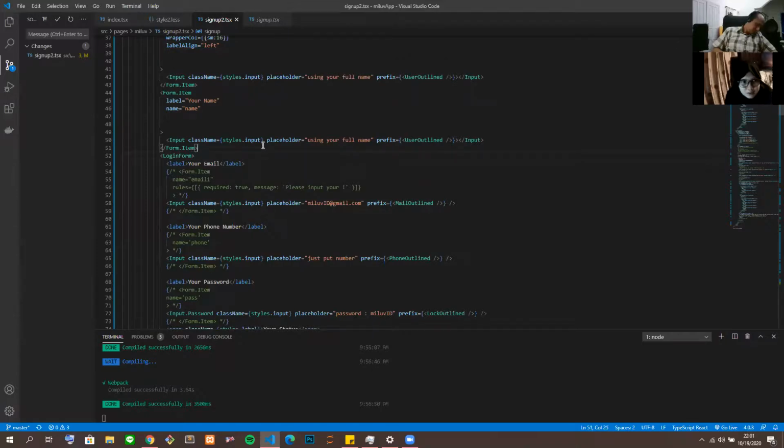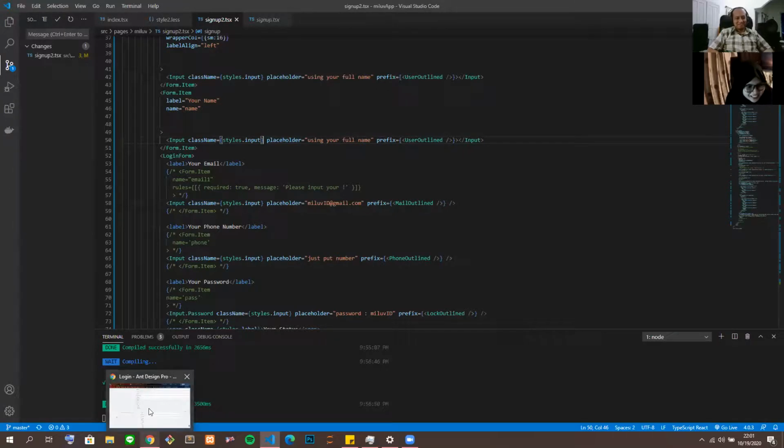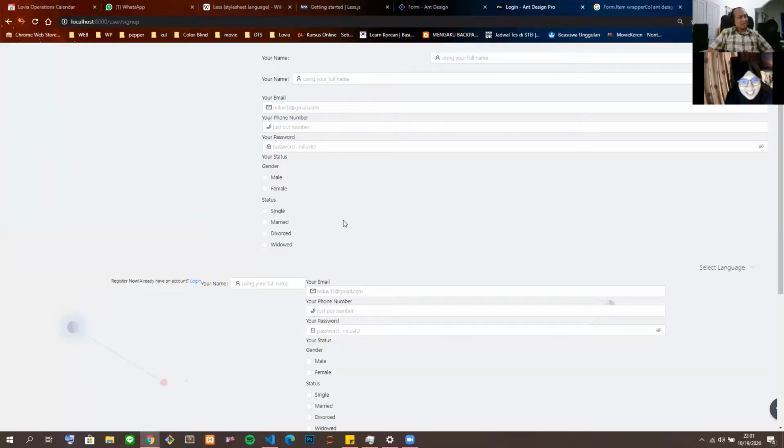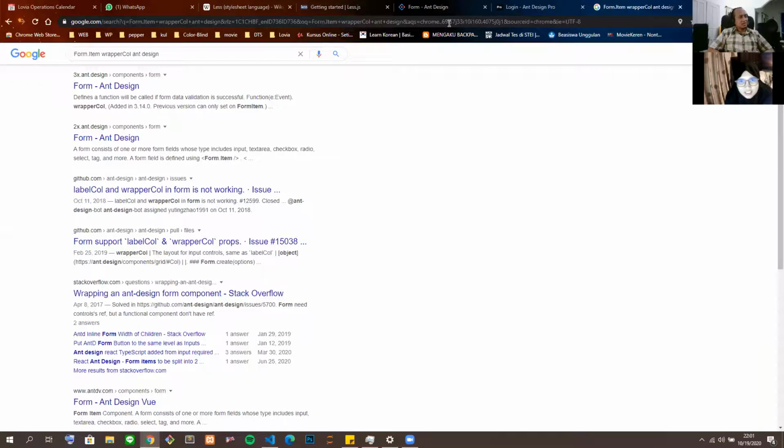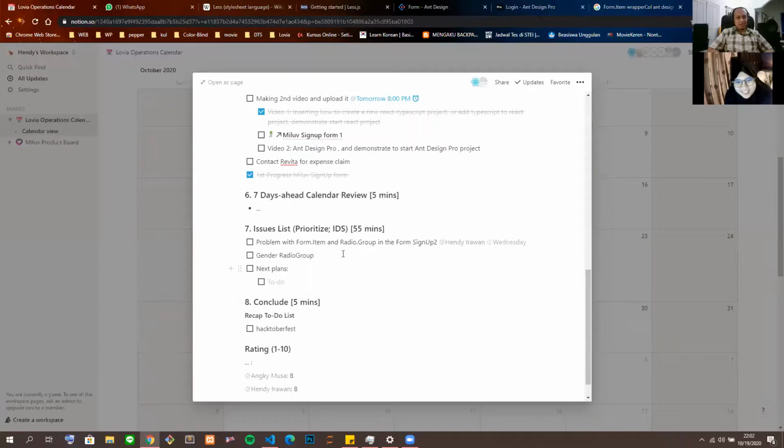I think for me that's enough. We almost spent 2 hours. Yeah, and still there is this mystery of how less works in Ant Design.